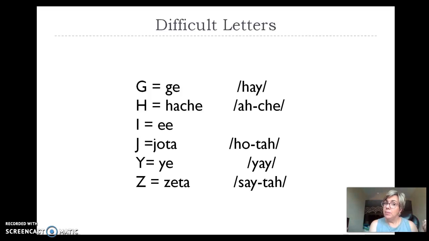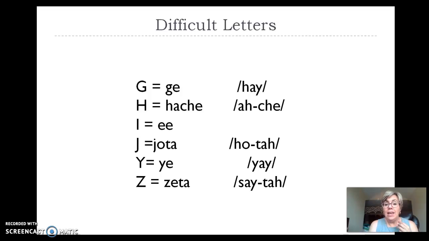The letter I we already talked about with the vowels. The J is jota, right? Jota. And the letter J sounds like an H. And you can remember that, like a lot of your pronunciation can be taken from a menu at a Mexican restaurant. So for example, you guys don't order fajitas, and if you'd like them spicy, you don't order them with jalapenos, right? We know that we order fajitas with jalapenos. So we know that the J sounds like an H, okay?